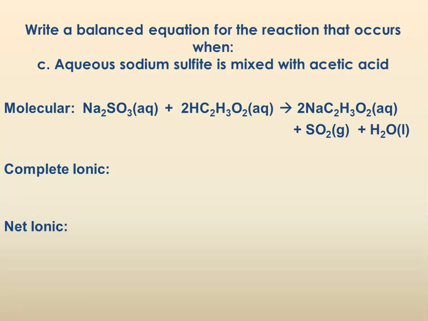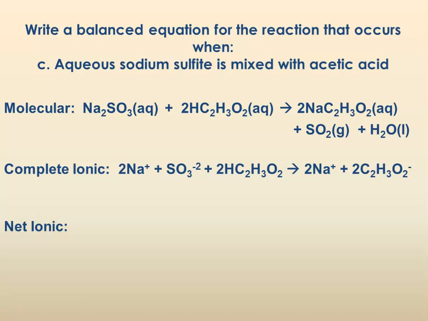Again, the aqueous components are what we need to focus on, whether or not they can dissociate. Sodium sulfite contains an alkali metal, so that absolutely will break apart into sodium ions and a sulfite ion. But acetic acid is a weak acid, and weak acids do not fully dissociate in the presence of water, so we do need to keep that one together as a unit. Our sodium acetate compound on the product side is an ionic compound. It has an alkali metal as well as acetate ions, so it is going to dissociate, keeping in mind we need two of each ion since we had two molecules of NaC2H3O2 present. Our gas and our water remain unchanged.